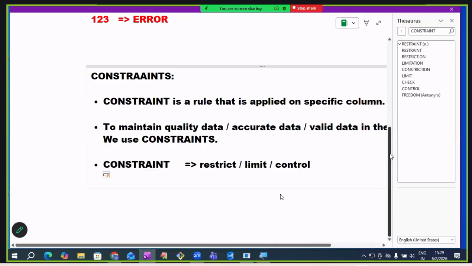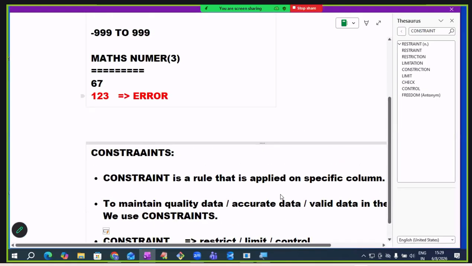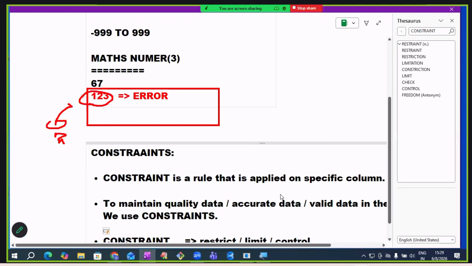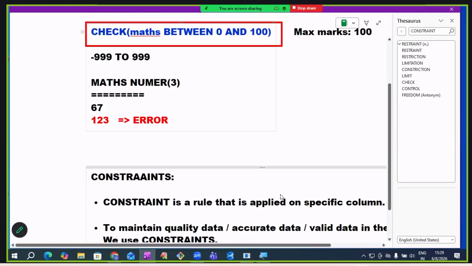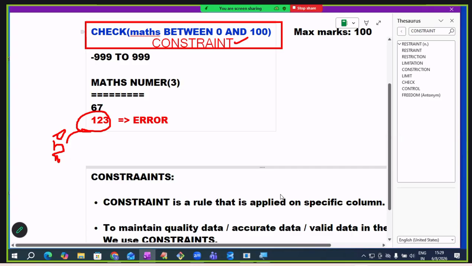So this constraint is restricting the user from entering invalid data. The user is entering invalid data, and our constraint is restricting him. Check is the constraint. This user is entering 123, invalid data, so this constraint restricts the user from entering it. If the user enters invalid data, the constraint controls him.